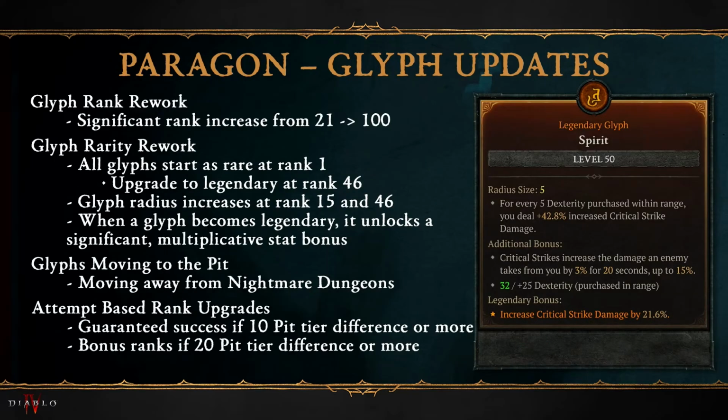Glyphs are getting a big change. The way glyphs work now, instead of a max rank of 21, it is now 100. The glyph rarities have been reworked. So they still get the radius increase at 15, but now they also get an additional one at rank 46, where it also will get a multiplicative damage multiplier of some sort attached to it, as well as another radius increase, and the glyph will become legendary at that time.